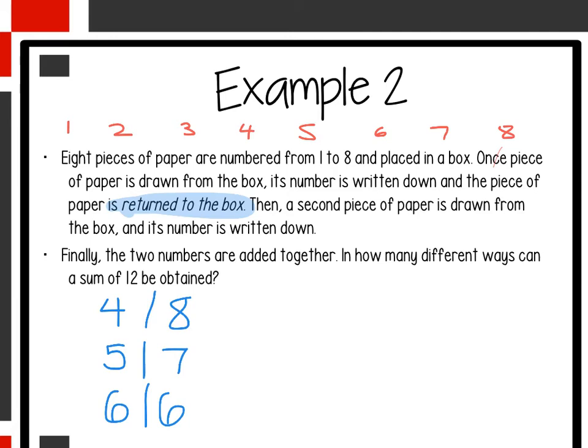So what happens if I pull an 8 the first time? I can pull a 4. Is that a different way to get 12? Yep, so it counts. So then I can also say 8 and 4. How about if I pull 7 and 5? That would be different. If I pull 6 and 6, is it different? No, it's the same, which means how many ways in which can 12 be obtained? 5.